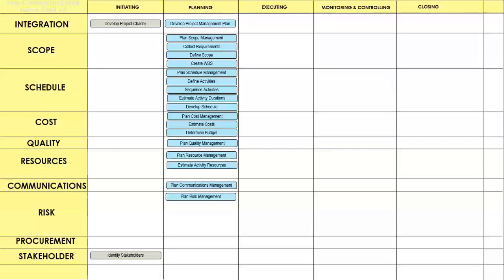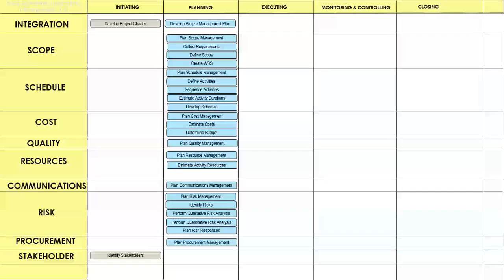We then move into risk management, where we plan risk management, and some of the things in our risk management plan need to be our risk strategy, overarching strategy, our risk methodology, the tools we're using. Then we move into identifying risks, analyzing risks qualitatively. This is where we categorize and prioritize risks initially. We move into quantitative risk analysis, and in perform quantitative risk analysis, we look at the aggregate effect of risks on the project. This is where we derive the expected monetary value. Then we plan risk responses based on what we know.